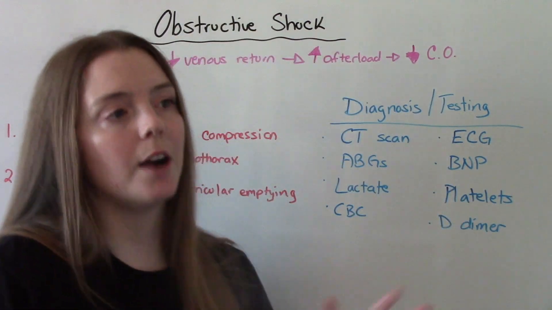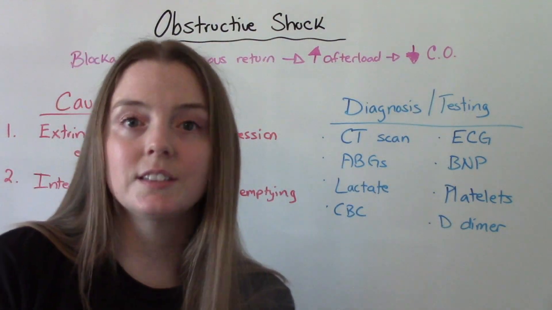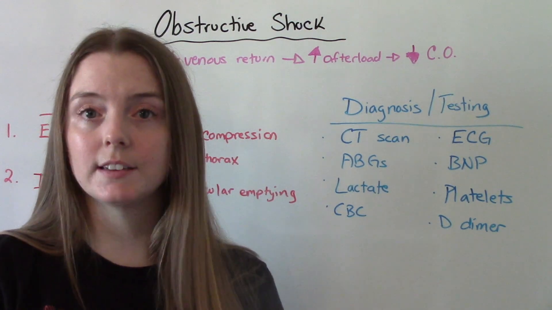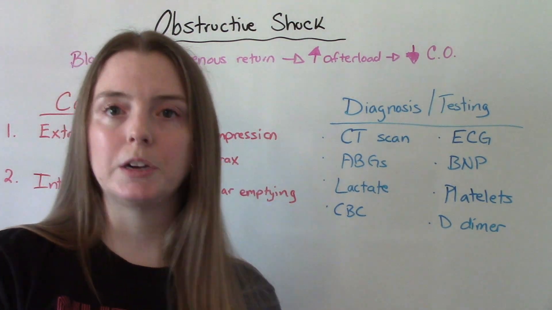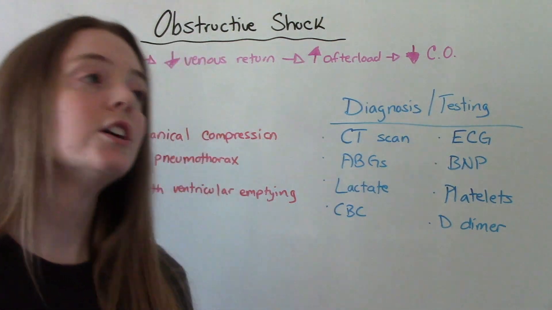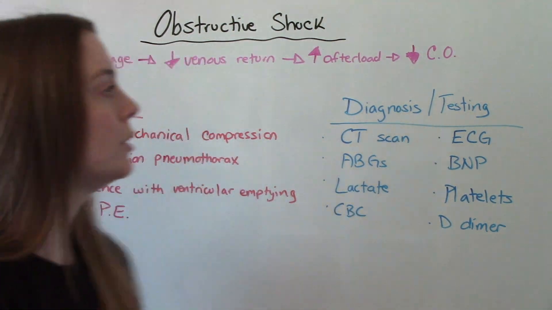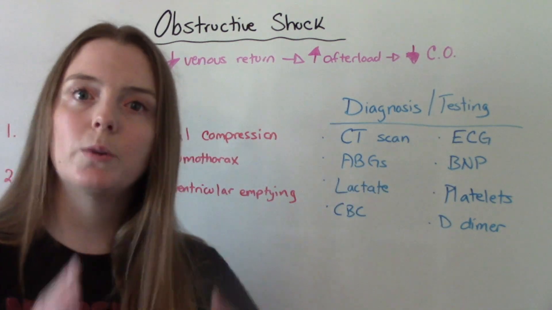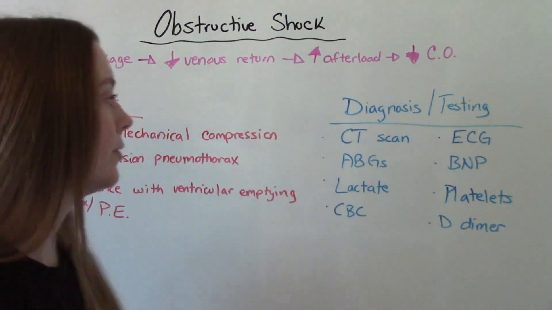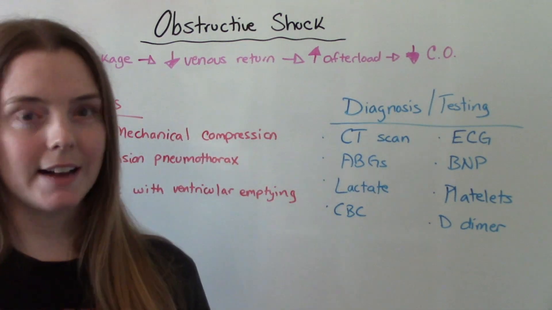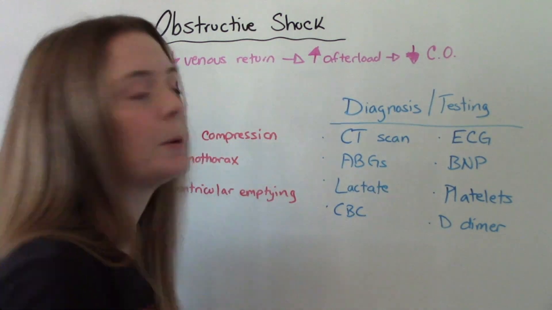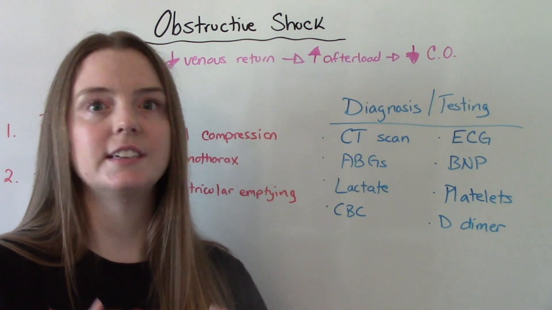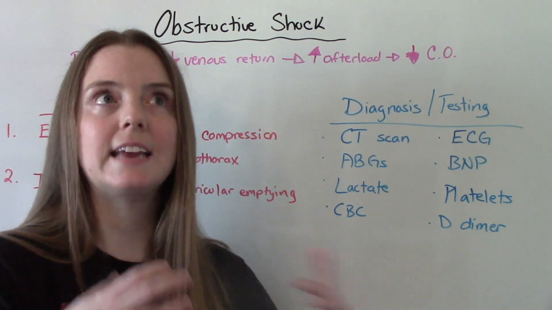Because there are multiple potential causes, we do a lot of testing to figure out what's the cause, because depending on the cause, the treatment is going to be a little bit different. Some things they might want to do to determine the cause would be a CT scan or an ECG to see where the problem is originating. Of course, we're going to get our blood gases. They might want to do a BNP — remember, BNP levels show us when the heart is in distress or when there's been damage to the heart.